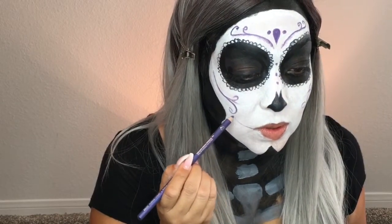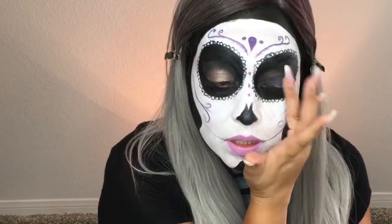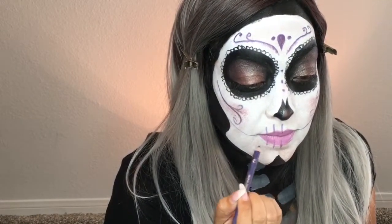Drawing in the mouth roughly there. Now this pretty pastel kind of lilac lipstick — I'm using the lipstick as kind of a base for the shadows that I'm putting over. I discovered afterwards that I really didn't need it, but I did it so I thought I'd show it to you. I'll put the different colors that I used down below. And now with that same eyeliner pencil, I'm drawing in the little teeth for the sugar skull. No rhyme or reason — you just kind of go in, and whatever you do on one side you do on the other.